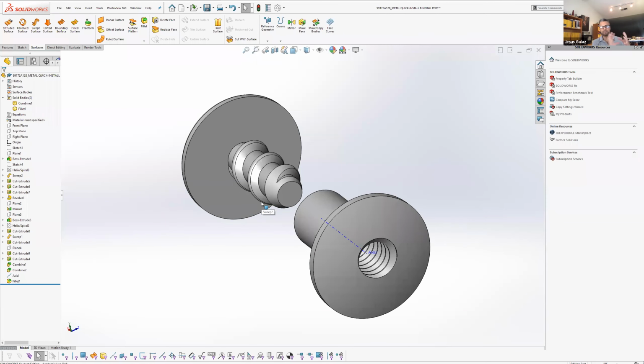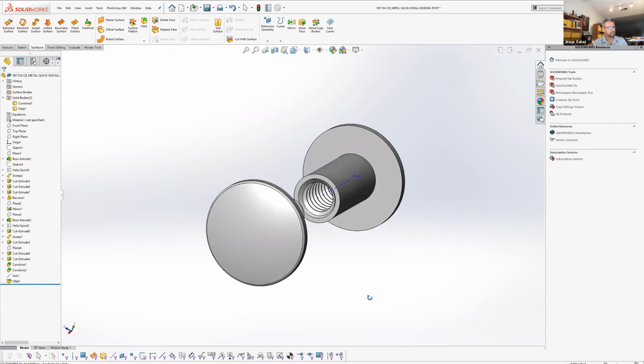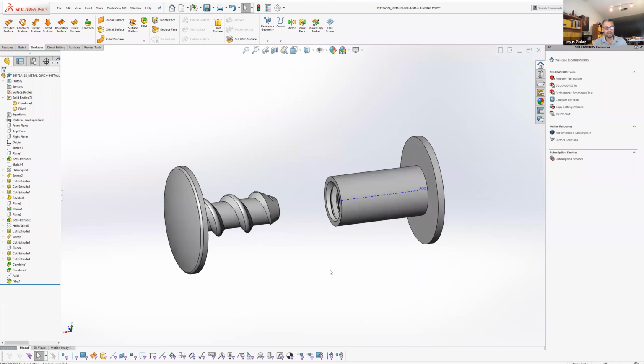Before, they used to be just dumb models, not even parametric, parasolid I should say, parasolid models or IGES models or something. It was just a model and you couldn't do anything with it. Now you can see the feature tree, the helix spirals and all of that stuff for multiple parts. So you get a clue as to how stuff is made just by rolling back the features.